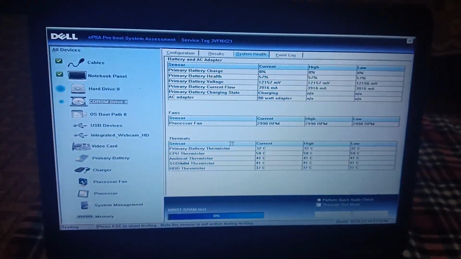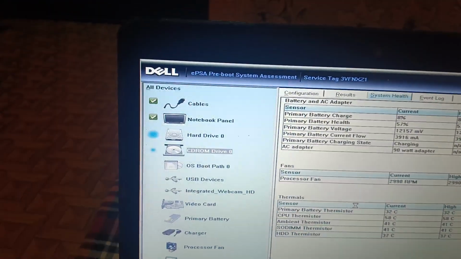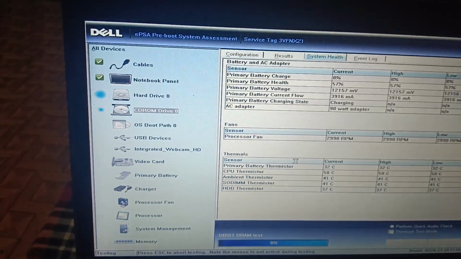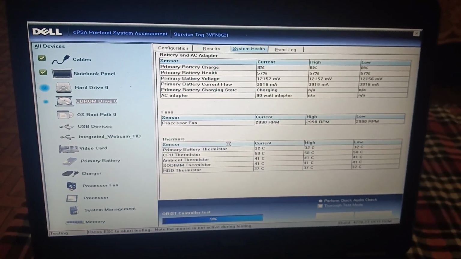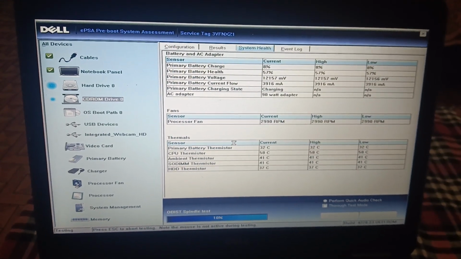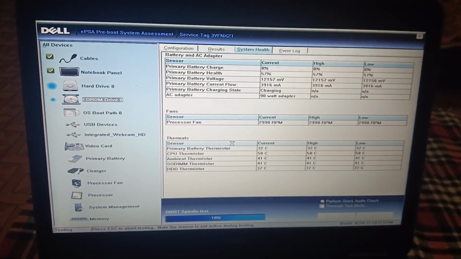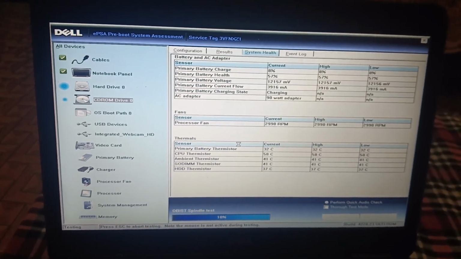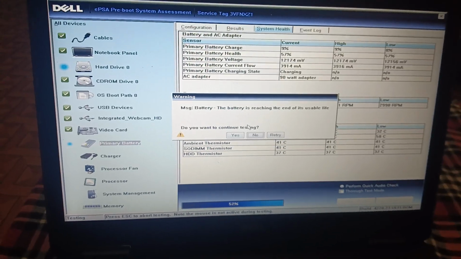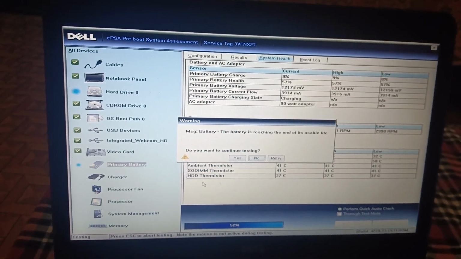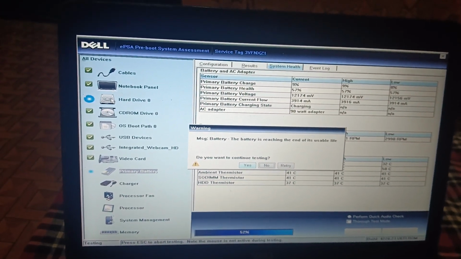Once you press F5 here, as you can see, all the tests, motherboard test, hardware test, RAM test, are going to be performed. You can see the list here. Once all the tests are passed, it means that you don't have any hardware issue in your laptop. Especially look for the hard drive, SSD results. Let it run and then I will show you once the test passes. You need to make sure that the hard drive test is passed here.